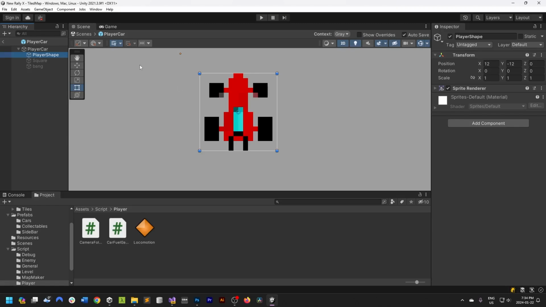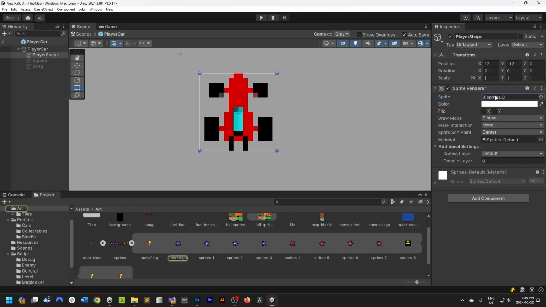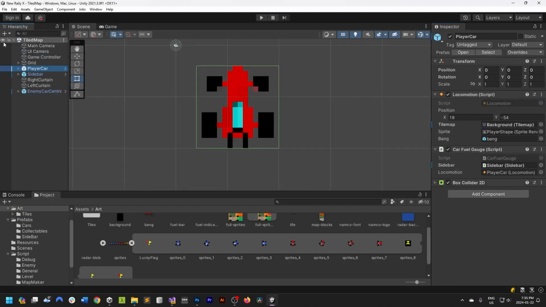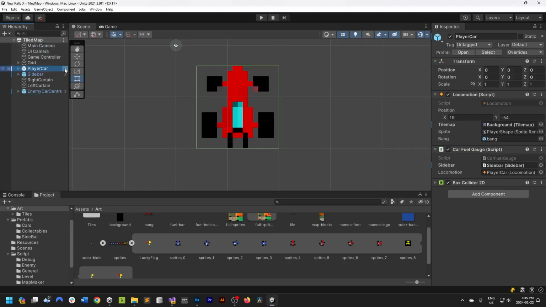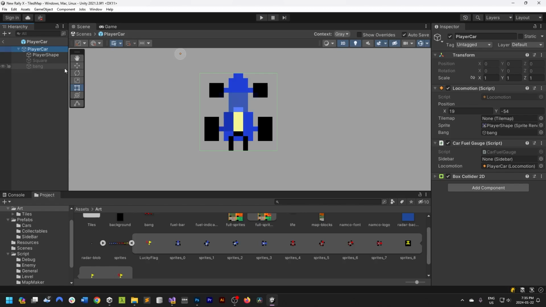Why did that shape just suddenly go to red there? That's weird. Let me just save this and then come back out. Whoa. What? That's not right. Well, that's weird. Oh, right. Okay, never mind. It's because it's over the top of it. It's fine. It's in the same scene as it. That's why. Okay. So that is there.